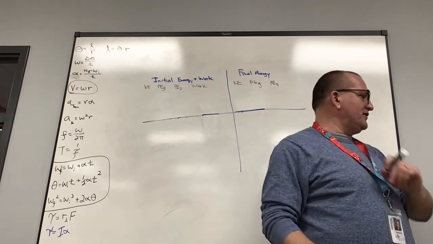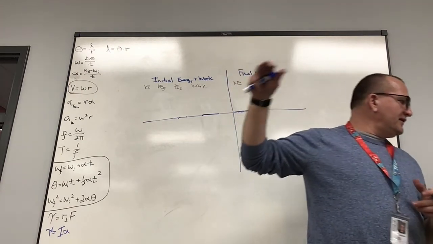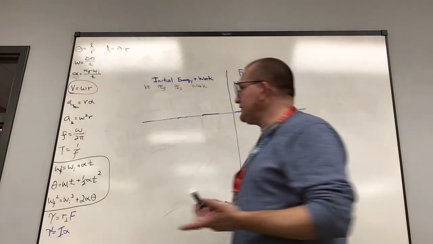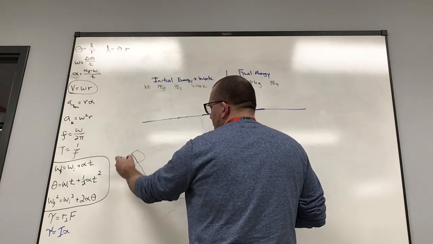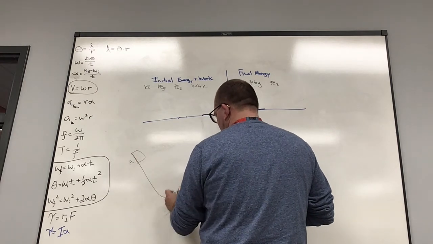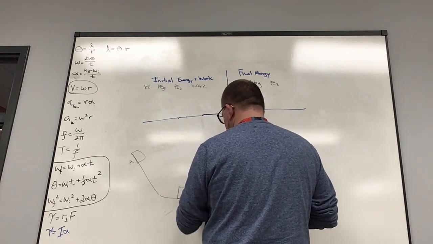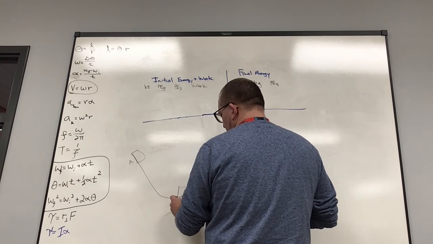So I'm going to draw 2 different ones here. The first one's going to be at the top of the hill right before it hits the box. So at the top of the hill, I'm going to draw what that looks like. So it's going to look like this, right? Up here at the top of the hill, that's where we start. And then right here, before the car hits the big box, that's where we're going to finish, okay?